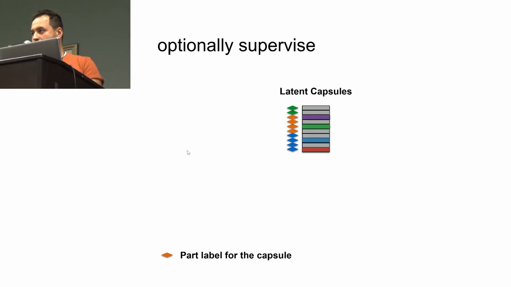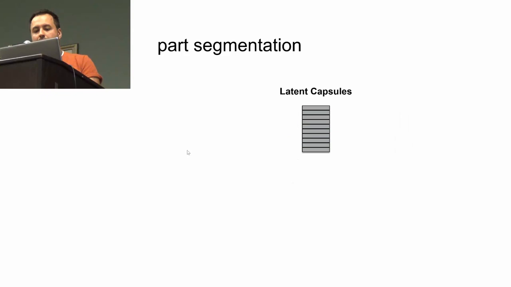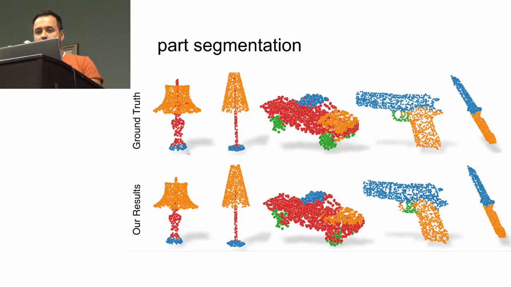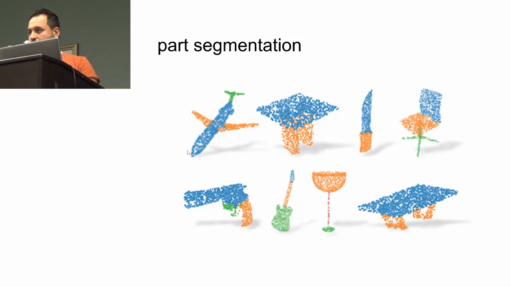Then I can just do my predictions after some labels, and there will be some loss to classify them to supervise in the end. I can now do the part segmentation because from the latent space I can go to these part predictions. I also know the association to the latent capsules. I end up with these part segmentations which look like this and are pretty close to the ground truth. I don't have much time, so I will not pause on them too much, but they are actually good.